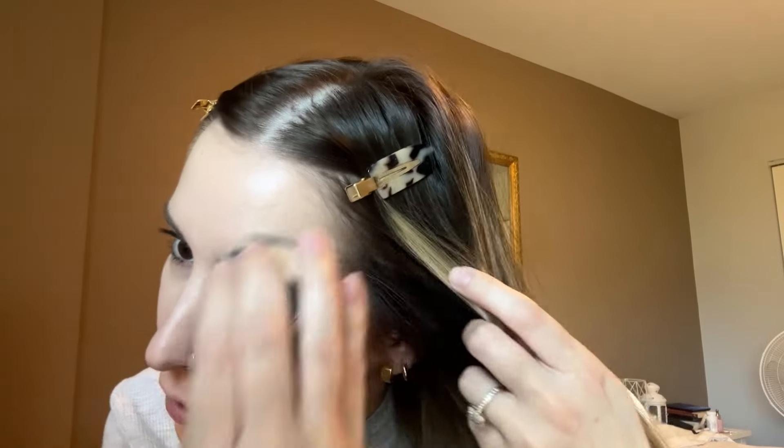I don't have the Luminous Silk Concealer, so I'm just going to go in quickly with something that I have. I also don't have their powder — I'm assuming they do make one. Is it called Luminous Silk? I don't know. So this is the first time I'm actually trying the blushes. I tried them on yesterday just to see what they looked like, but I haven't actually worn them all day. So we'll see.